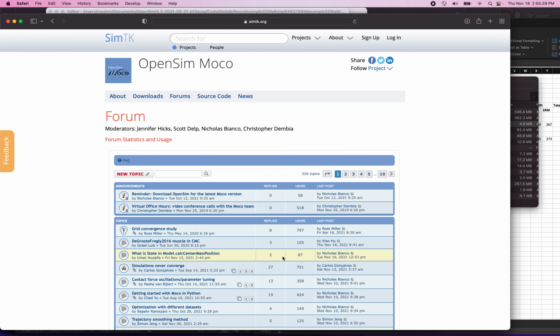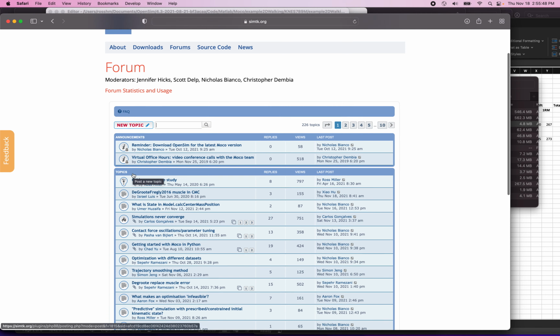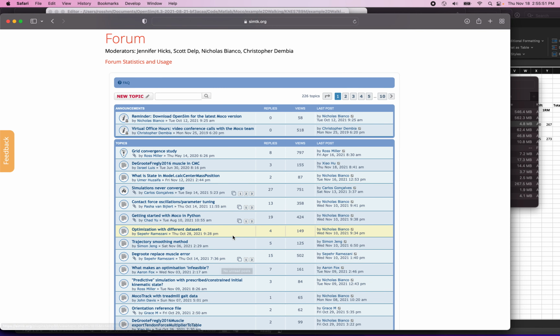So if you really get stuck trying to do that, you can search around in here for like, how do I make a new initial guess for a model that has extra muscles or something conceptually similar to that, and see what you can find. Or if you really can't find it, you could post a new topic here and just describe specifically what you're trying to do and what you can't figure out. And generally speaking, somebody will see it and reply with a solution to it, usually within a day. This is a small community here, but it's a pretty vibrant and active community. It's pretty rare that I ask a question that I don't get a response to from somebody within a day or so.